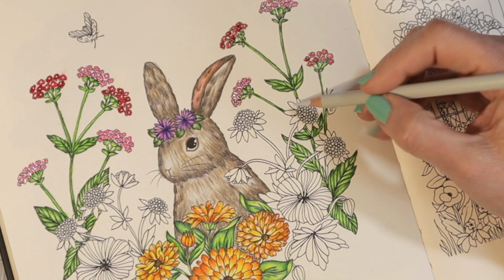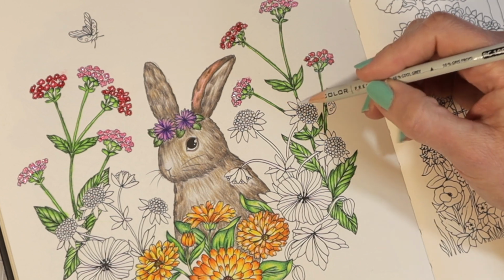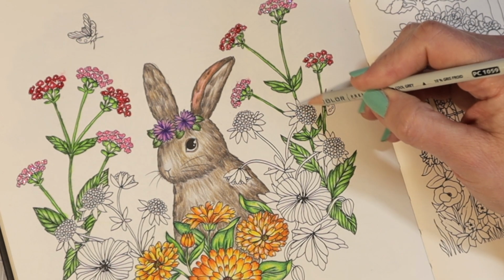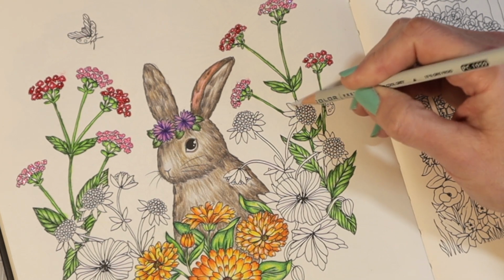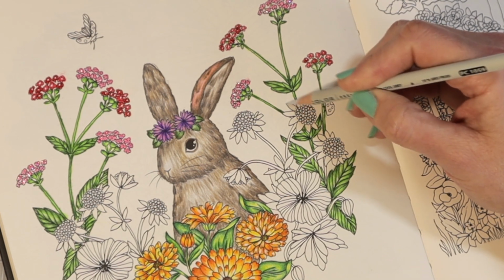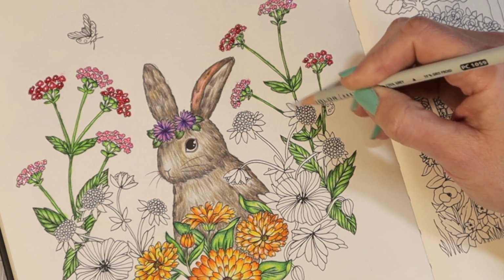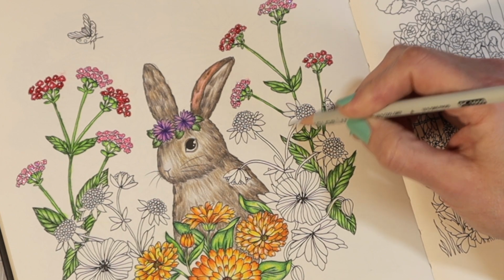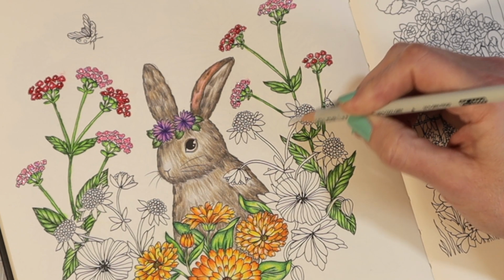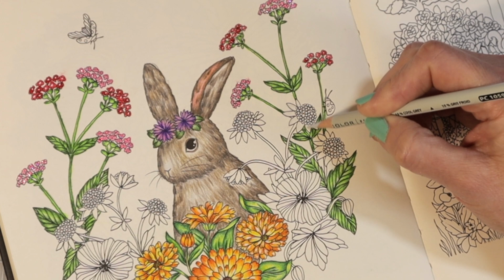I think I'm going to start by laying down a little bit of this 10% cool gray, and I'm going to see what I can do here, but I think this is going to make it look white, and I'm trying to cover up some of the line art, or at least go over it. And I may grab a Posca or something and go over it a little bit more. I don't know yet, but I do want to make these look white.